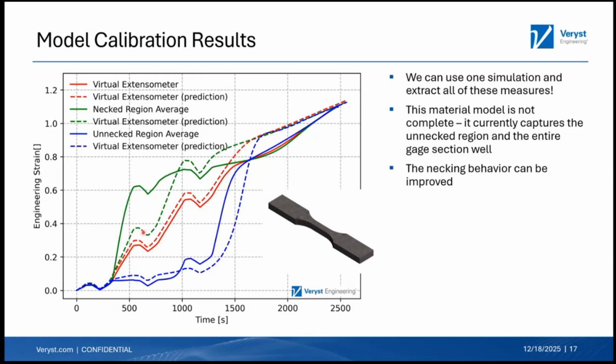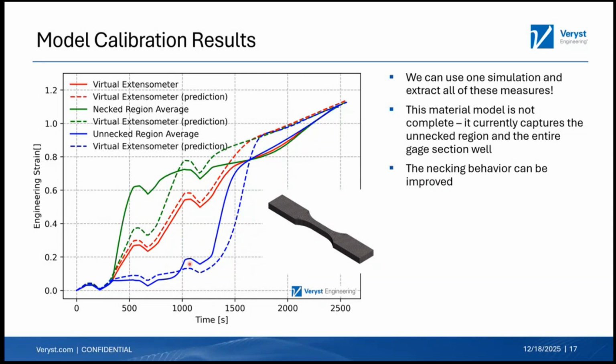So the dashed lines here are predictions from what I call an inverse calibration, which we'll talk a little bit about, but you could also call it validation. I took that dog bone, I meshed it, and then I simulated the displacement history on there, and I saw the necking in that material. So then I grabbed those exact same 3 different strain histories. So in that one sample, I've extracted 3 strain histories that I can reasonably say are something that a lot of the material experiences, and I can predict that with my material model as well. So I can get that necking where I get some localization.